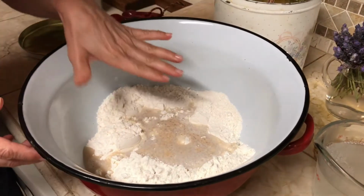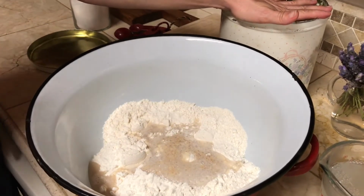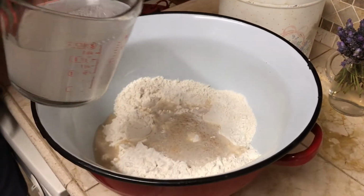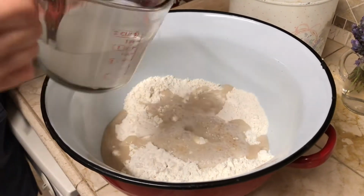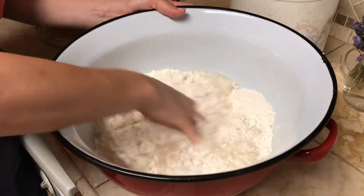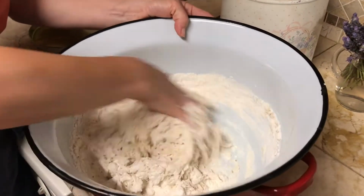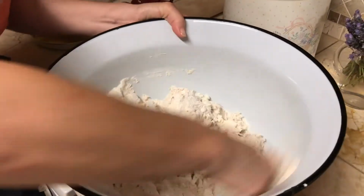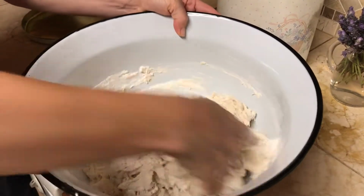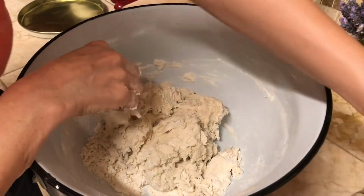If you remember, we have a cup of warm water already here, and I have some more flour on the side. So basically we will see how much water or moisture we will need to add to this dough. So let's just start with about an additional 3/4 of a cup actually. We're just going to start mixing, and I will tell you how much moisture we will need depending on the dough consistency. Let's add a little bit more.